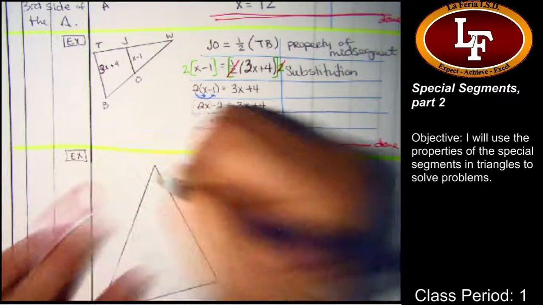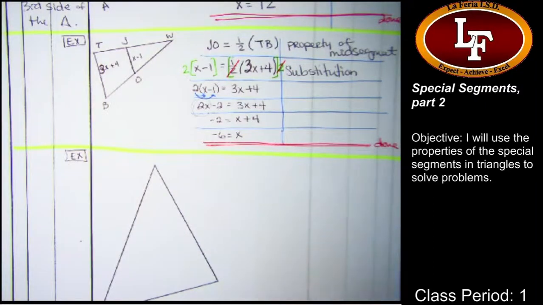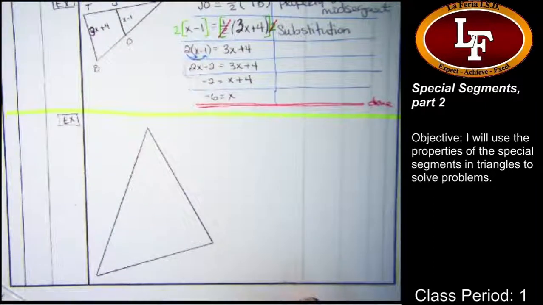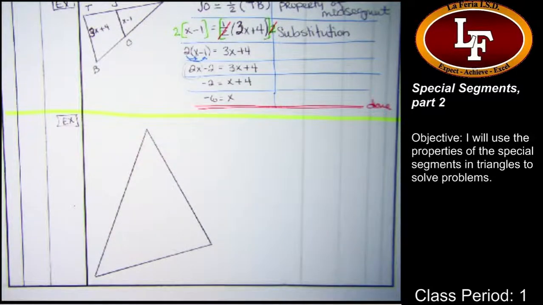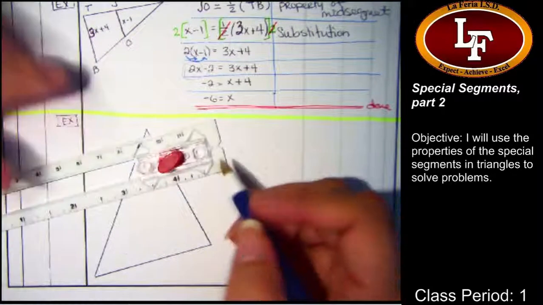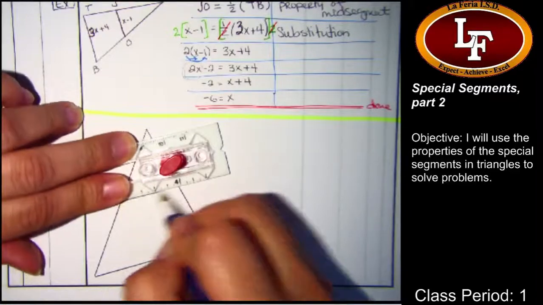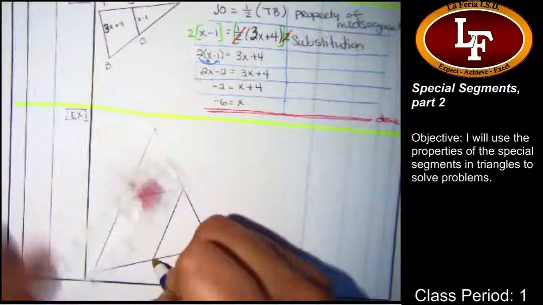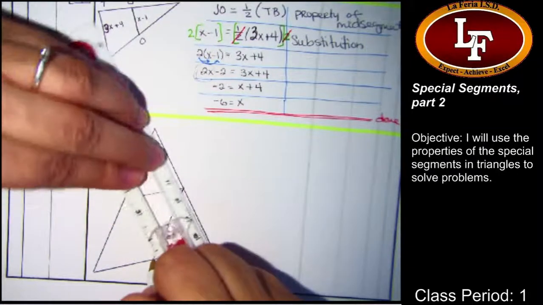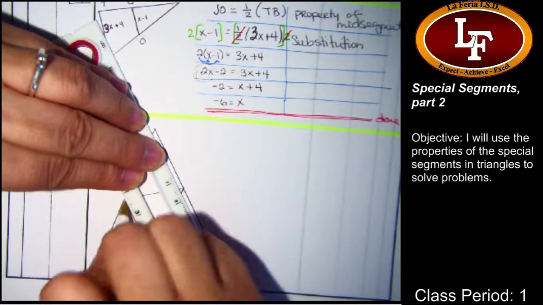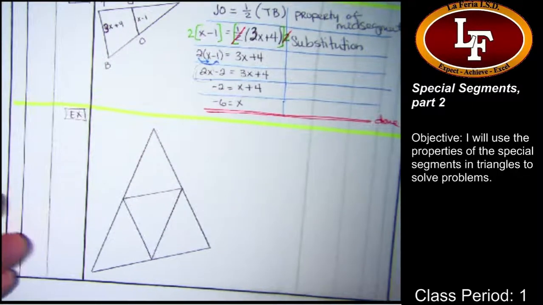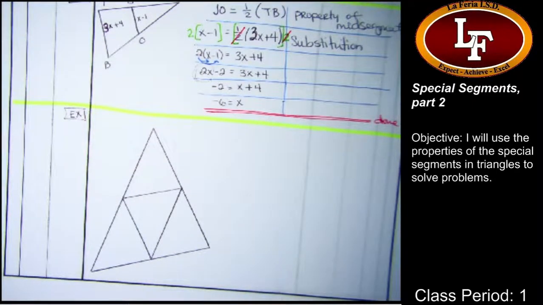All right, when you're done, please draw a big triangle. I'm gonna fill up the rest of the page. This is my last example for today. And then I want you to put a triangle inside of that triangle, but have it face the different direction, like a different way, upside down, I guess. And make sure the points of that triangle hit the sides of your big triangle. So you have something that looks like that. So we can have 4 triangles. So you're gonna have 4 little baby triangles all stuck together.